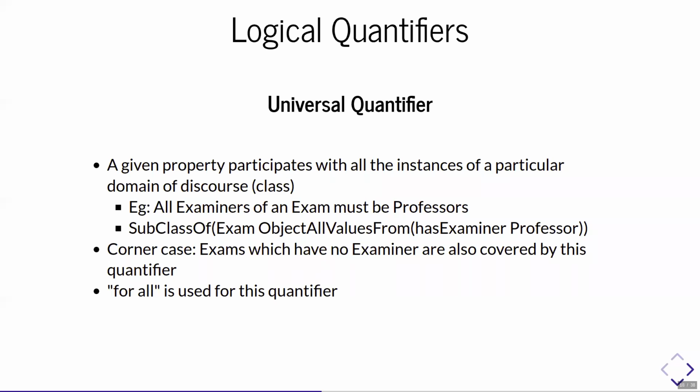And you're saying that this exam is a subset of that. So actually you can nest these things, no? Object all values stuff. Yeah, we can nest it and put more things inside. Okay, I can understand that this is how it is done, because hasExaminer is actually taking the exam and not necessarily professors, like people or employees. And at least in this case, we want them to be professors. Yeah, in this case it will be all professors. Okay, I can go with it.